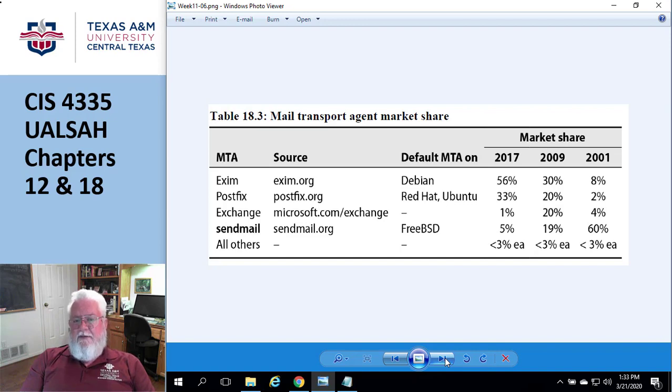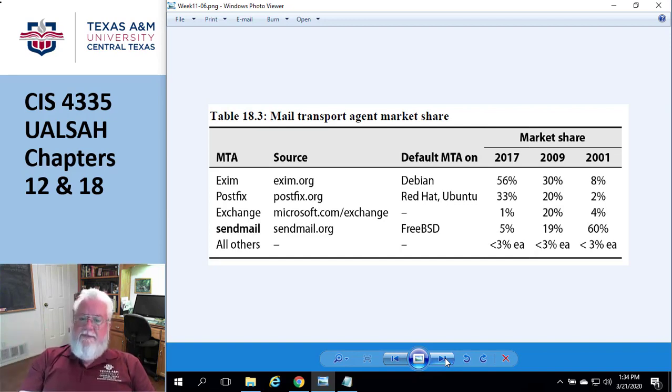Exchange, well, Microsoft Exchange, that's a great choice, but I've got to pay money for that, so that's certainly not going to be it. And typically, Microsoft Exchange is not normally exposed directly to the internet, so perhaps these statistics here are a little off. It's hard to compare the statistics because typically there's an extra piece, what's called an Exchange Edge, which is the only piece that gets exposed to the internet. So I kind of doubt that we're at 1%. I think we're much higher than that. It's just that we don't do it.